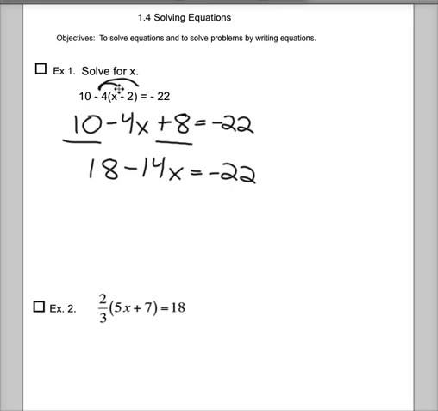So now I need to start crossing the equal sign, okay? So the first thing I want to do, I want to gather the constants, the pure numbers, away from the variables. So what that means, I want to get this 18 over here with this -22. Now, in order to cross the equal sign, you have to do the opposite of what you see. So notice that is a positive 18 there. So what I want to do, I'm going to subtract 18 from both sides of my equation, because it'll cancel it off of that side and bring it over to my other side.